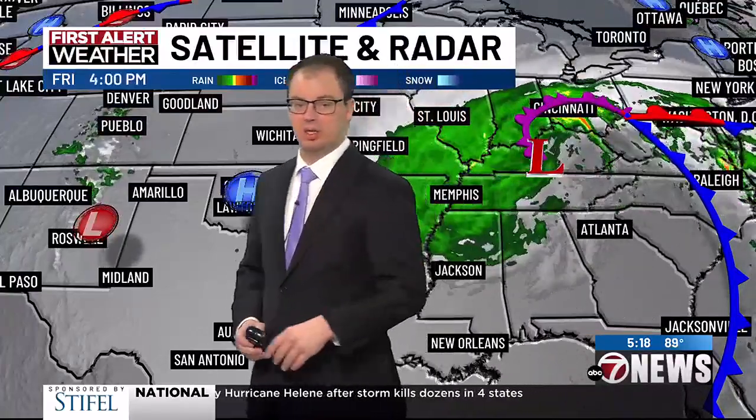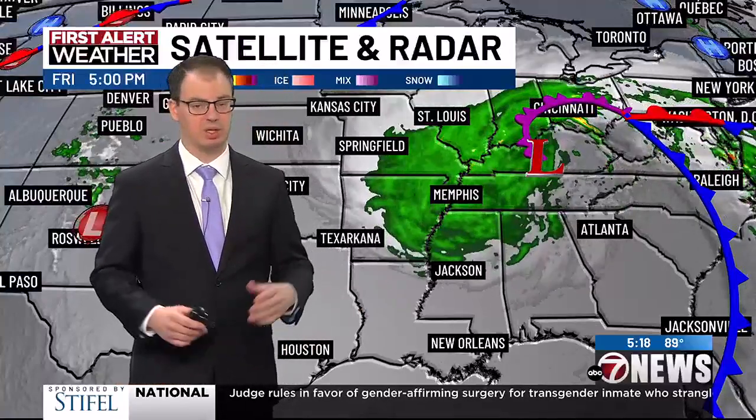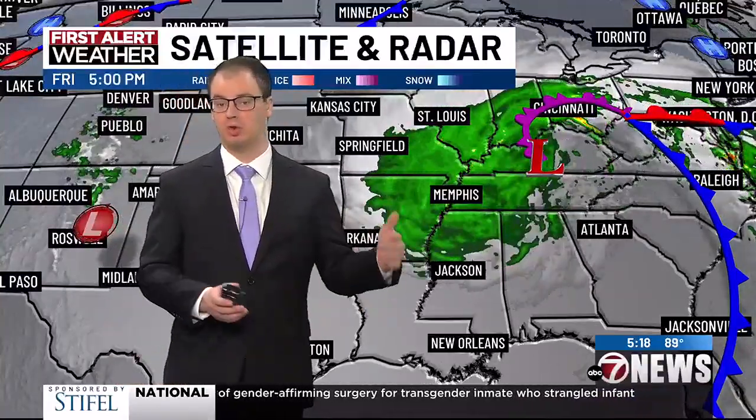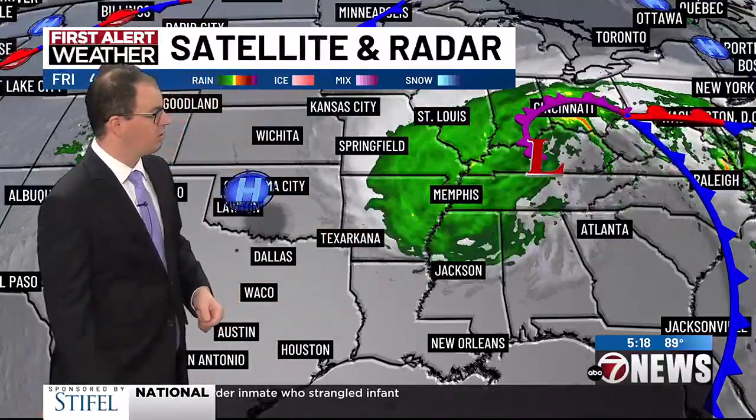Looking to the east, this right here is actually what they're still calling post-tropical cyclone Helene, which basically just means that it's transitioning from a tropical cyclone to a mid-latitude cyclone. You do notice the rainfall trying to get its way further to the west, but it's not going to succeed in getting into our area. But what should succeed is a little bit of cloud coverage. You'll notice a mid-latitude cyclone here, or at least that transition — it does look more like a mid-latitude cyclone than anything tropical, with rainfall on the backside and even some heavier thunderstorm activity on the right side of the storm system.